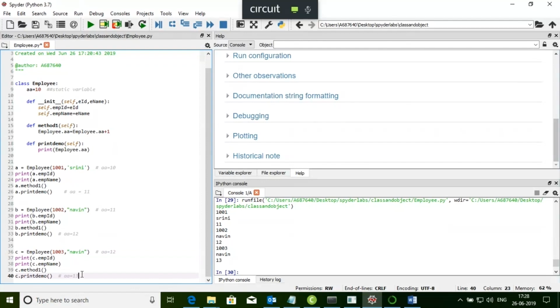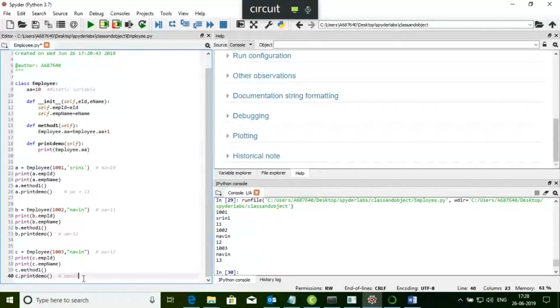Actually, that static variable value will be separately managed. When I use the static variable in your code, it will check what is the last value of the variable in the objects that you have created. We have a total of 3 objects. When you're creating object C, it will check what is the last value of the static variable in the last created object. In the last created object, the static variable value is 12. So it will take 12. After increment, it becomes 13.